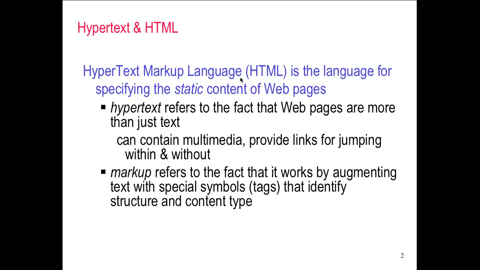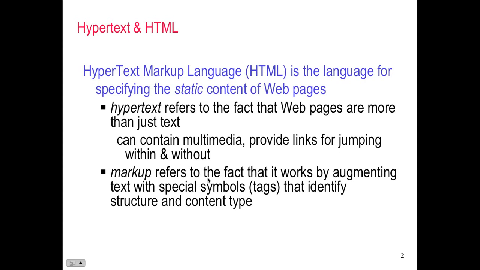So hypertext links refer to the fact that pages are more than just text. You can also load multimedia, providing links for jumping within and also without of a page. Most of the help files these days, it's all in one file, and it has a little menu, like a little outline. You click on the outline items, and it brings you lower. We'll look at how to do that as well. Actually, probably today, or maybe next time. And you flip around using anchors inside of the document. So that's pretty much all the navigation that you get. In order for functionality to occur, that's where the scripting comes in.